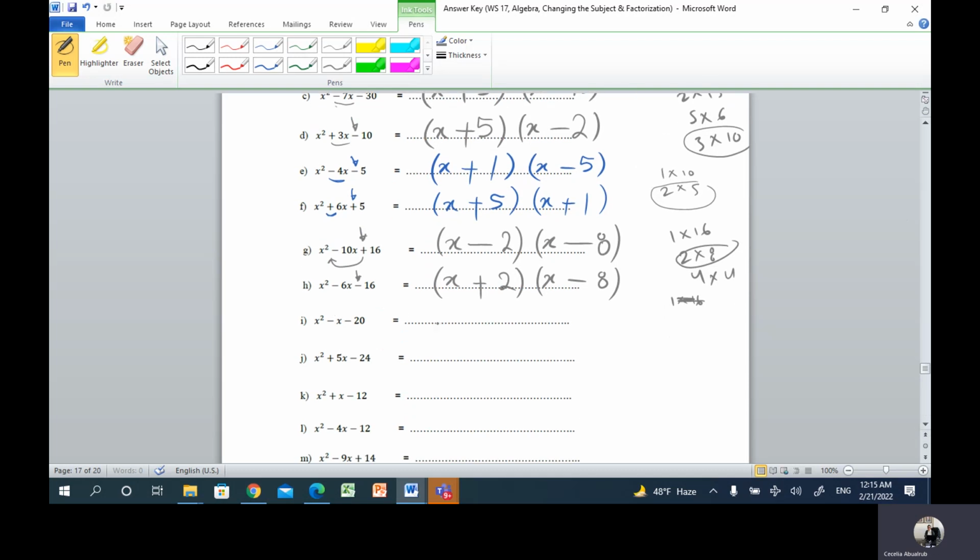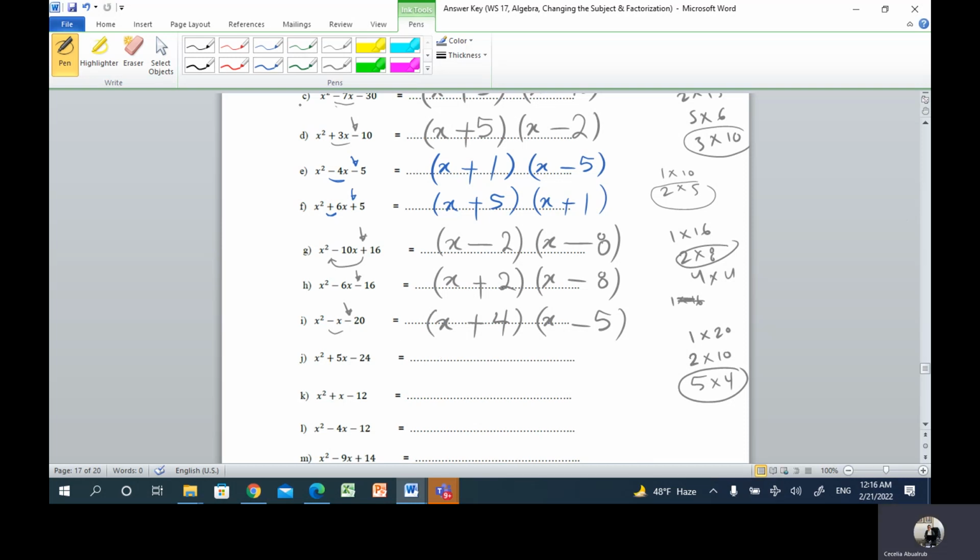Let's go to this one. X squared minus x minus 20. So we open two brackets. Look at the sign of the last term, which is the c. If it's negative, then one bracket will take the addition, the second one will take the subtraction. X squared is x, and 20 is 1 times 20, 2 times 10, and 5 times 4. But the middle term is negative 1, so we'll take the 5 and 4. 5 is greater than 4 and the middle term is negative, so the 5 will go to the negative side and 4 will go to the positive side.